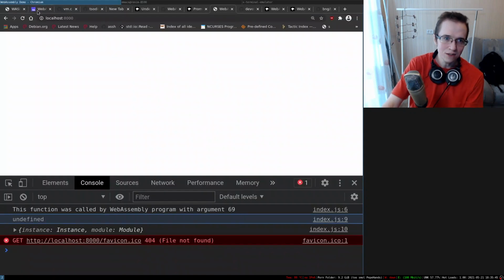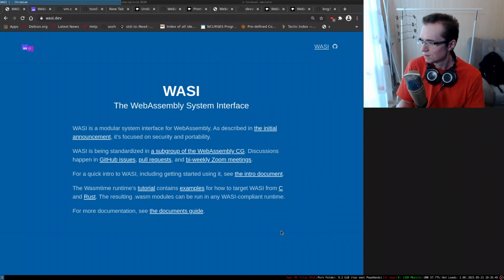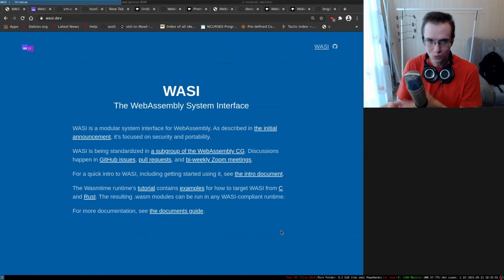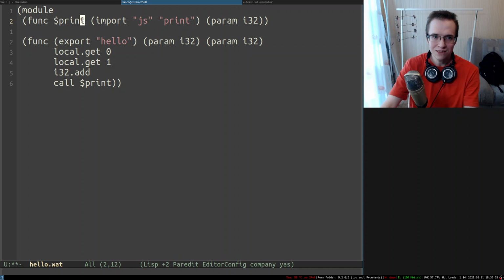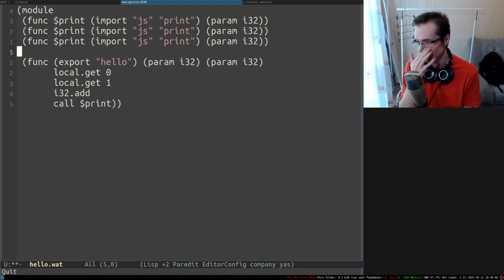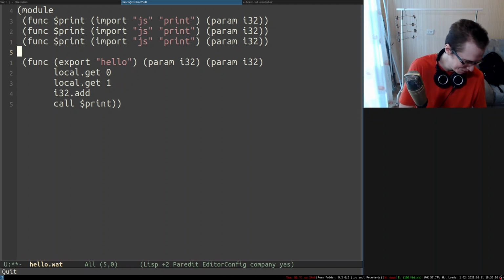And as far as I know, that's what WASI is. Yes. I never looked inside of WASI, but as far as I know, WASI is just, yeah, let's standardize what you can put in here. Because different people may put different things in here, so how do we know? Let's standardize that. And that's, I think, what it is. So, yeah.